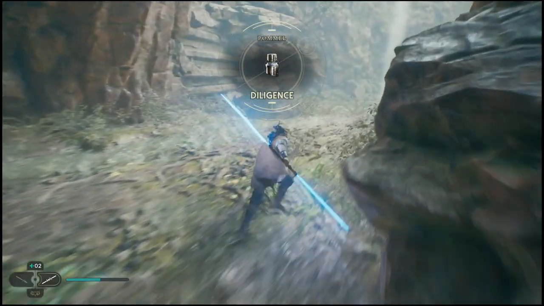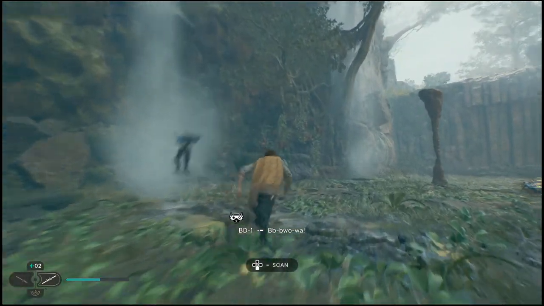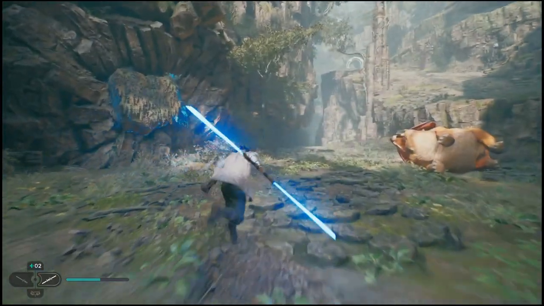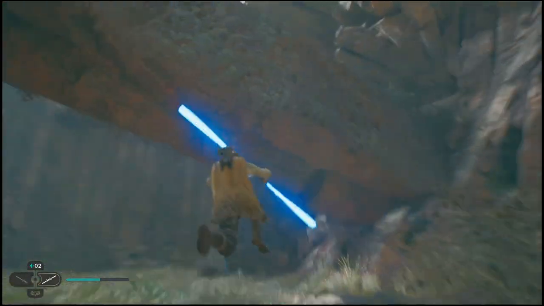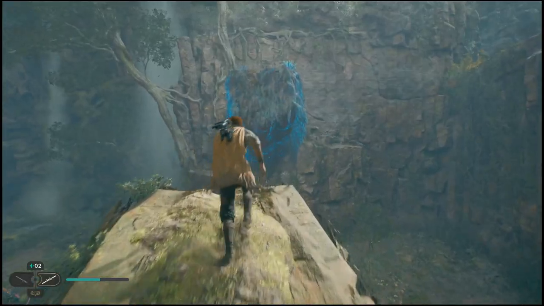You will want to go back to where that big boss, or like the mini boss, spawned in. And there's going to be two pillars which you need to pull out from the walls. So use these pillars to jump across and actually get up top.